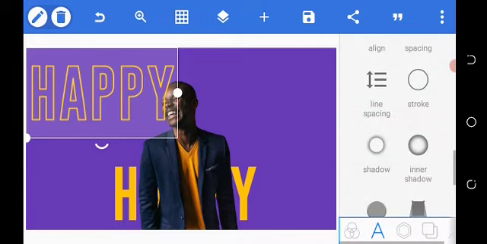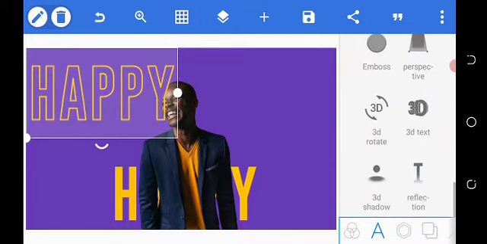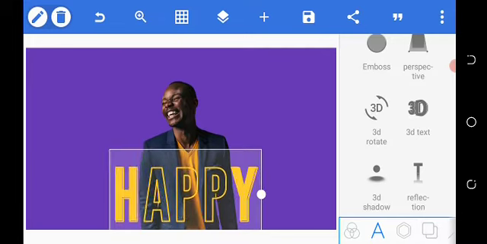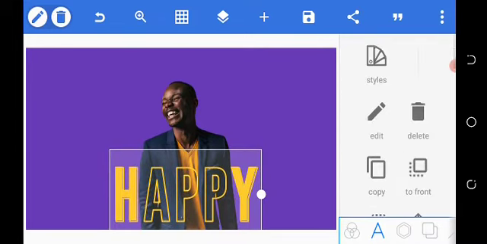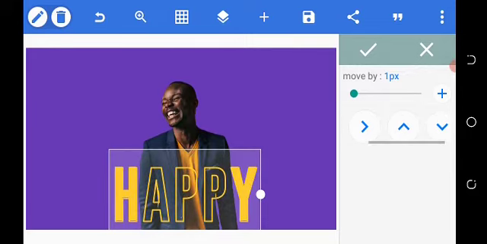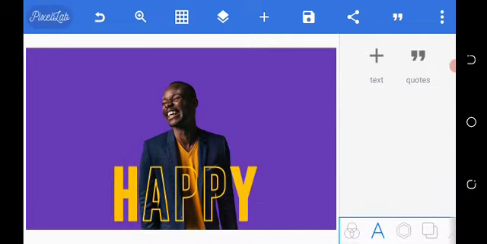So now we have to centralize this and make it aligned with the other text. We want it to be the same way it is. So we have this. You can still lock this.